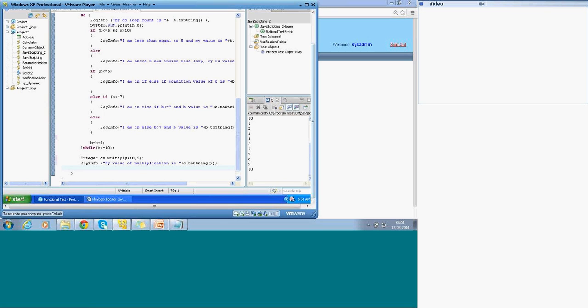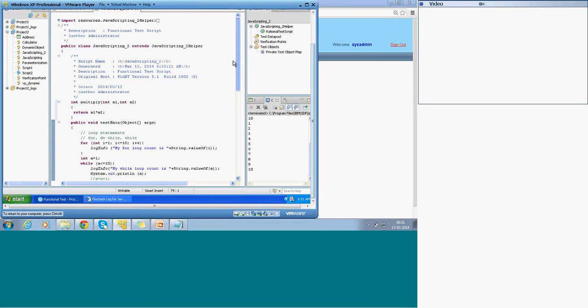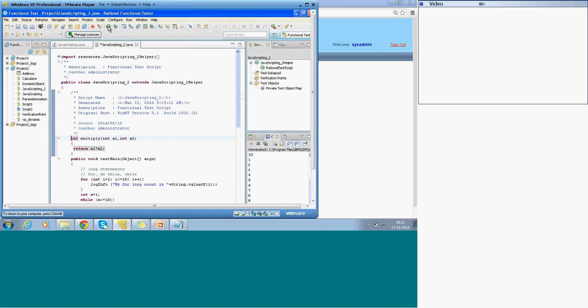Now I run the script and you can see the multiplication happens. When I say method, I need to use the return. I have declared multiply as an int and multiplied a1 into a2. Let me run the script, see what happens. So this also works.